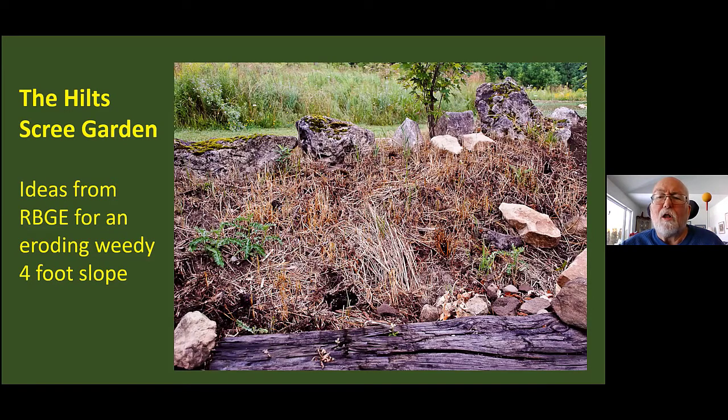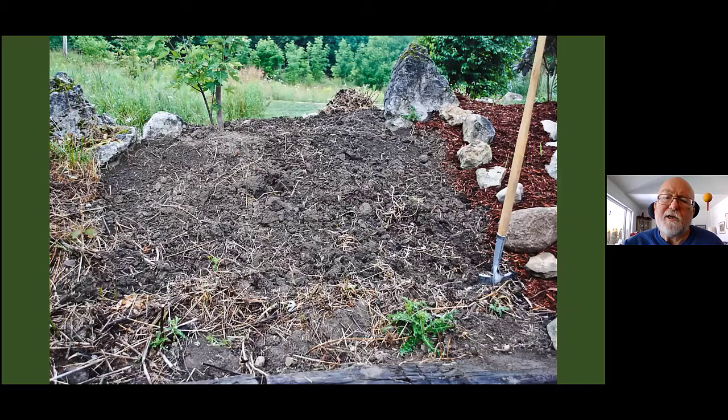There's already a wall at the bottom of it, nearly 3 feet high, and I didn't want to have a taller wall. So I sprayed down the grass that was growing on this slope. I dug out all the grass roots. If you keep your eye on that higher rock on the upper right-hand corner, it may help you with these following pictures.